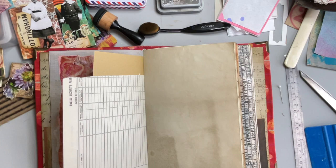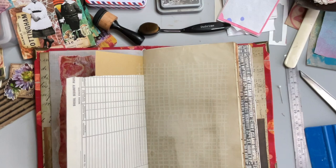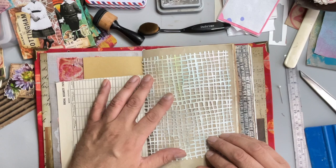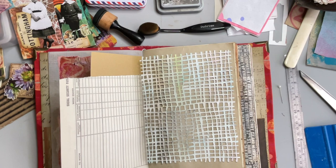use stencils a lot in my junk journals, because it's an easy and effective way to decorate your pages, and it's quick. This is a Wonky Net mask, and this is available from PM Artist Studio. It also comes as a stencil. Let's see, which ink do we want to use? I think I'm just going to use the Vintage Photo for this one. A big one here.